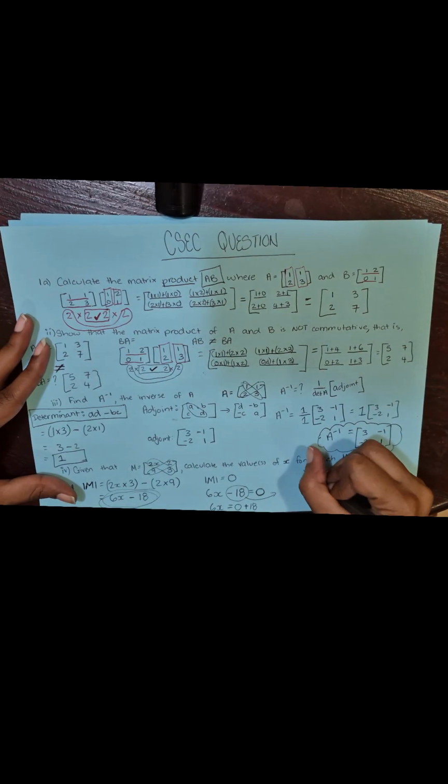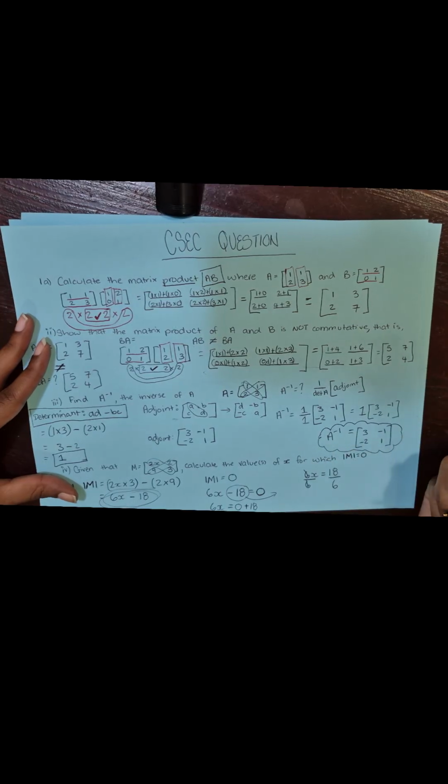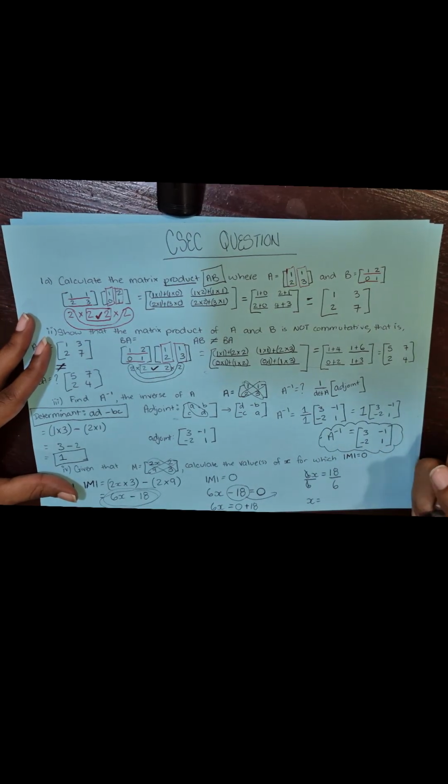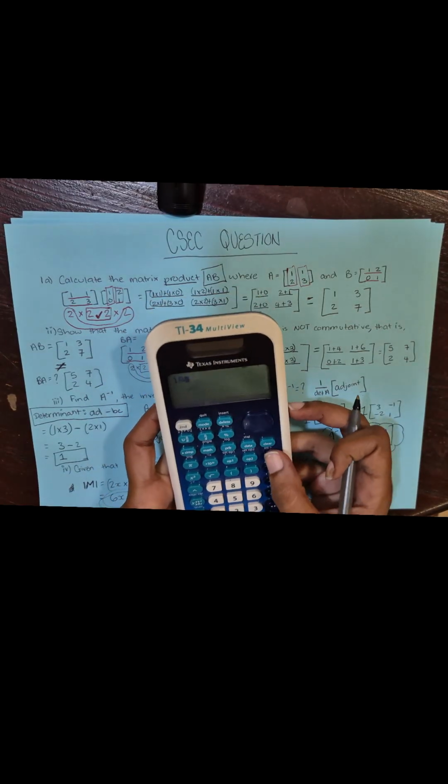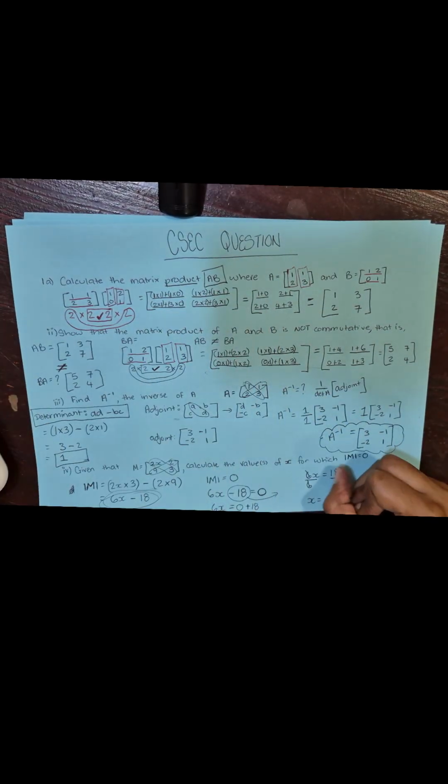This goes over here and becomes plus 18 because it went over the equal sign. So now we have 6x equals 0 plus 18. That means 6x equals 18. How do we get rid of the 6 that's attached to the x? We divide so that they can cancel out. Whatever you do on one side, you have to do on the other side. So x is equal to 18 divided by 6, which is 3. So you've solved for x.